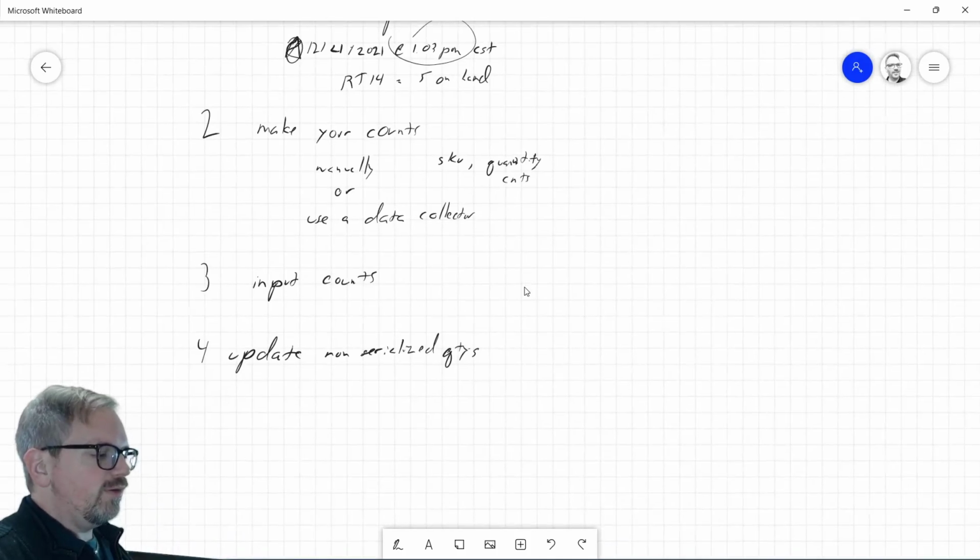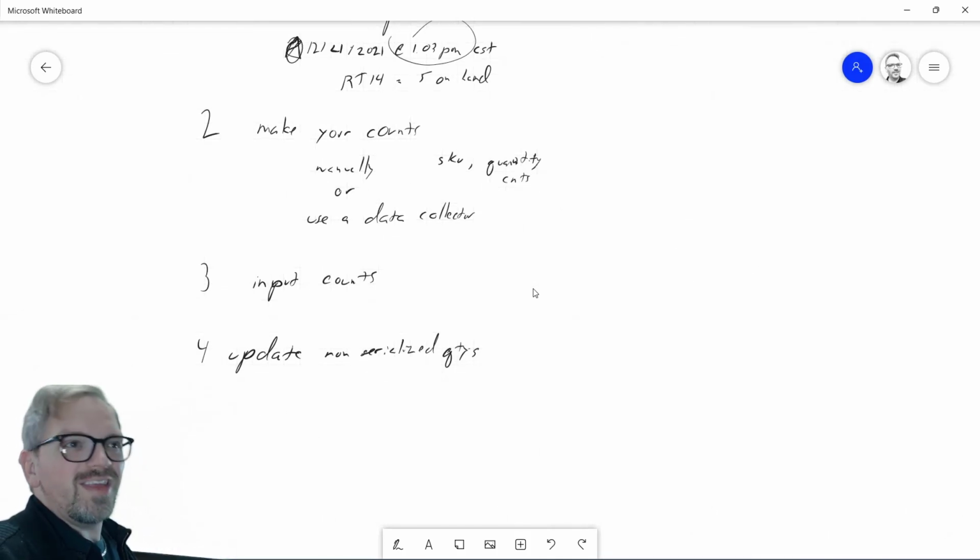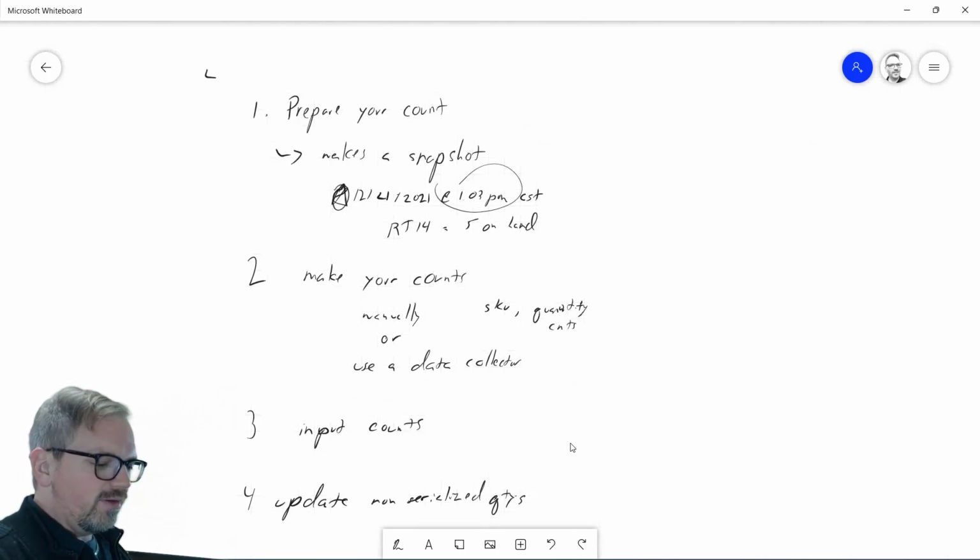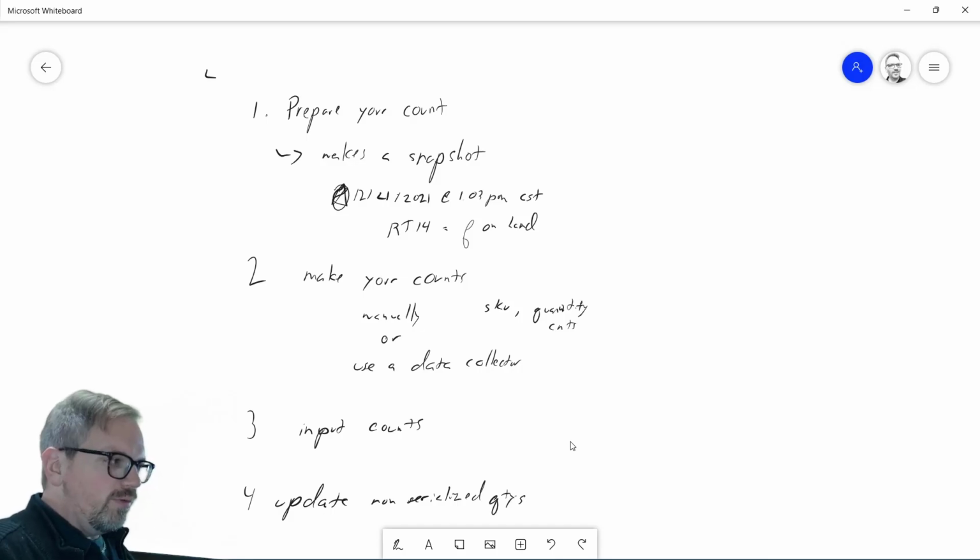So you've gone in and updated those quantities. Well, what did that actually do? Because it didn't just overwrite this. It didn't take this number here and suddenly change it from a 5 to a 6. It didn't do that.